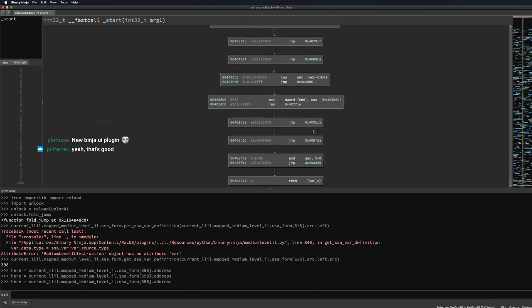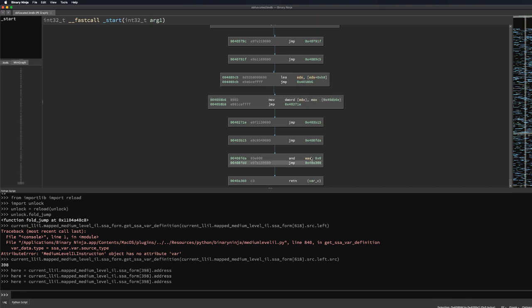Now we've gotten to this point where we stop because we hit this return. But this is actually where it's going.